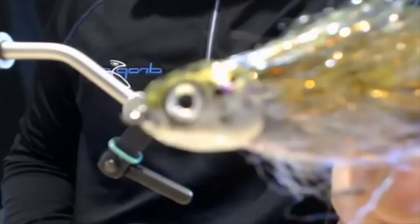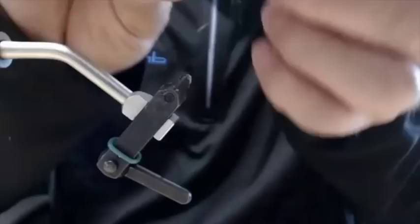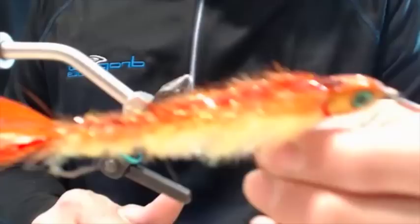But these flies, when they're moving through the water, obviously they're going to get the fish's attention. And if he's hungry or mad at the fly, he's going to hit it, which is the goal of us fly fishers. So anyway, this is what we're going to tie today, the Zipstick. So let's get started.